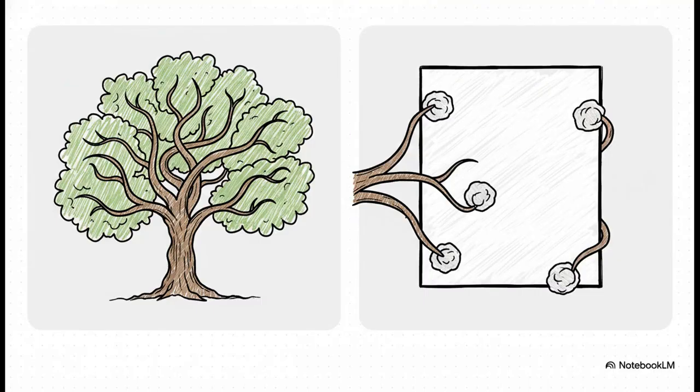So here's the fundamental mismatch. Think about it. Information, especially language, is hierarchical. It's like a tree, right? It branches out from a trunk to limbs to tiny leaves. But our standard digital models, they use something called Euclidean space, which is basically a flat sheet of paper.